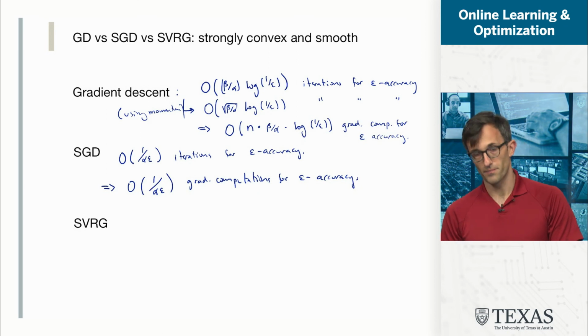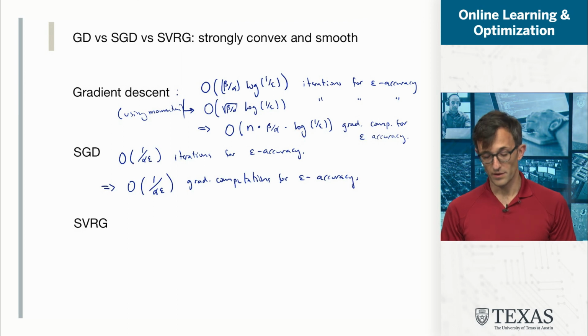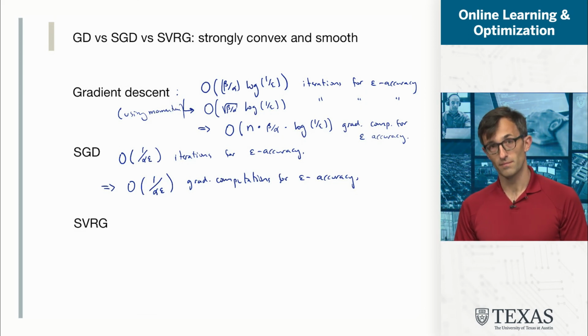Let's just look at this number compared to the gradient descent number. How do these compare? Well, we see that there's no strict dominance here. If you don't care about a particularly small epsilon and your n is very, very big, then gradient descent takes more computations than SGD, so SGD is your better choice. On the other hand, if you're interested in a very small epsilon, then because log 1 over epsilon is so much smaller than 1 over epsilon, gradient descent is the better choice.